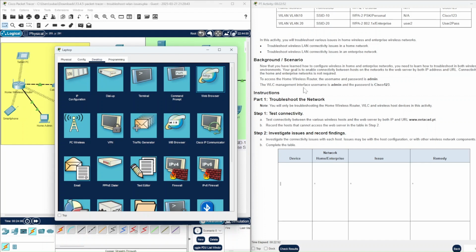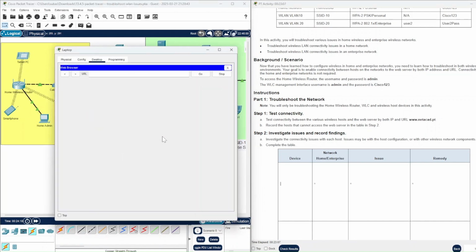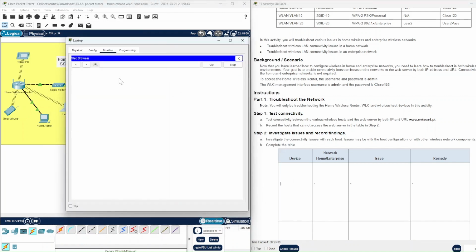All right, let's wait for it to come up. Where did it go? All right, there it is. And then we're gonna type www.netacad.pt, and let's see what happens.